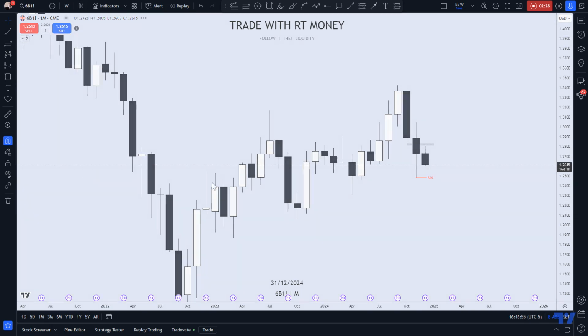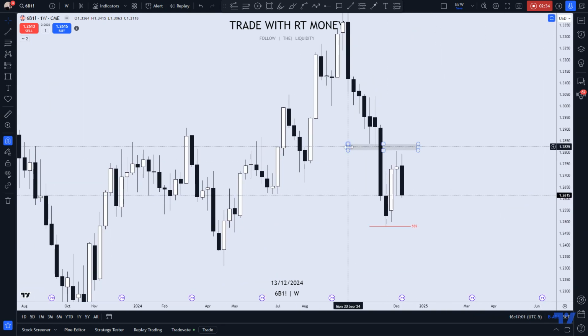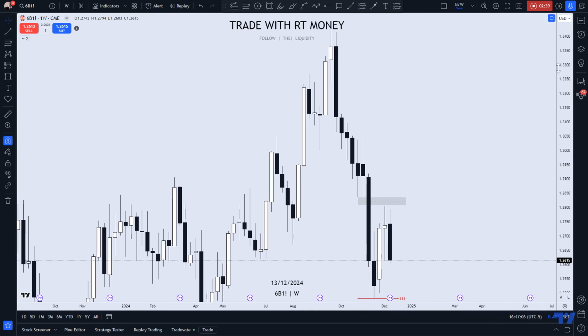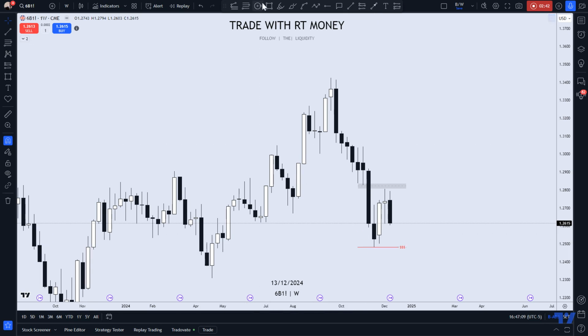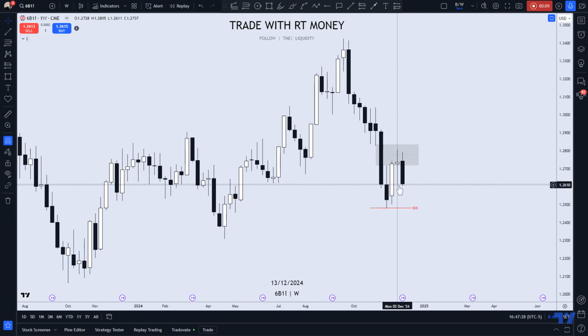If we go to the weekly, there's that monthly fair value gap here. But what am I looking for on the weekly? I'm looking for some weekly fair value gaps to support lower prices. And do we see one? Yes, we do, right here. So let's just turn this into what it is. This is a bearish fair value gap that price traded into. One candle, two candles. The second candle is pushing out, and we already swept the low of the previous week. That is a pretty good indication.